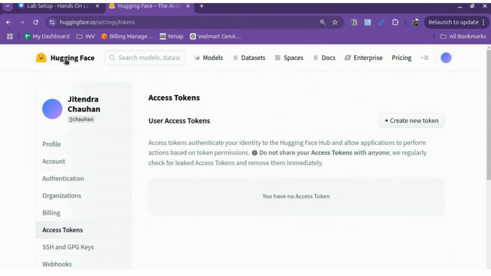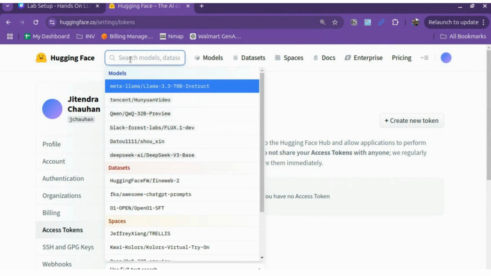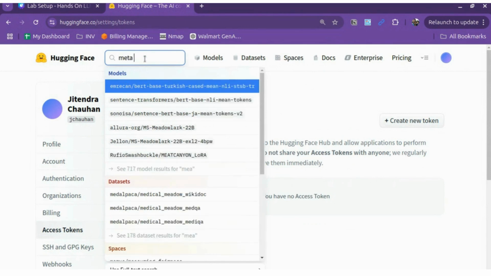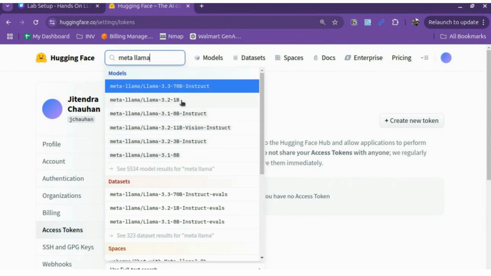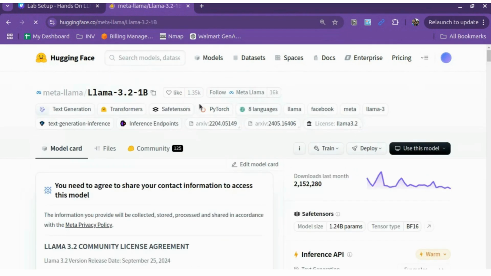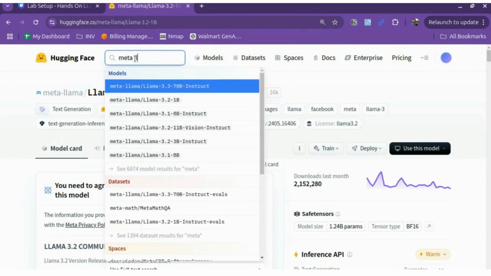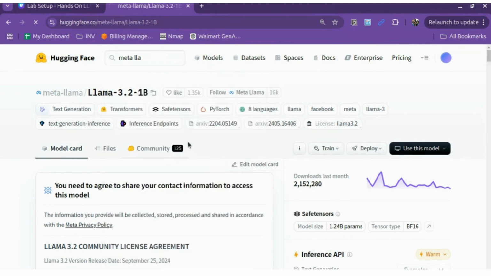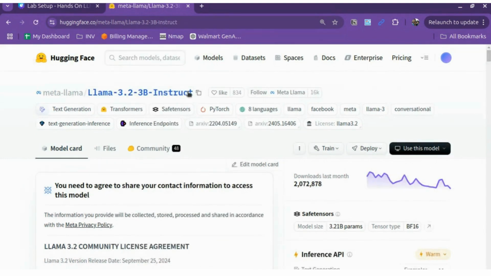This access token will be used to access various gated models. Many of the models are actually free, and you don't need any token to access them. But I'll give you an example. Say you want to get access to Meta Llama, the 1 billion parameter model or 3 billion parameter model, instruct.